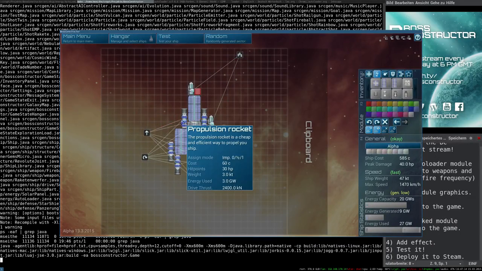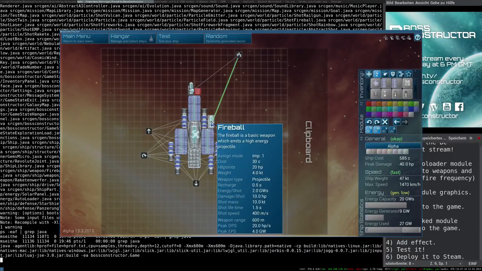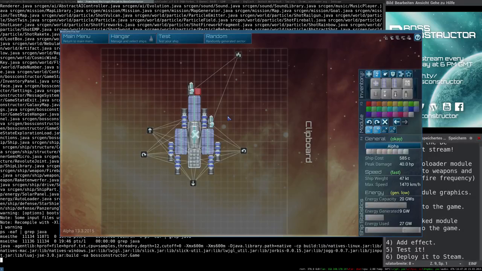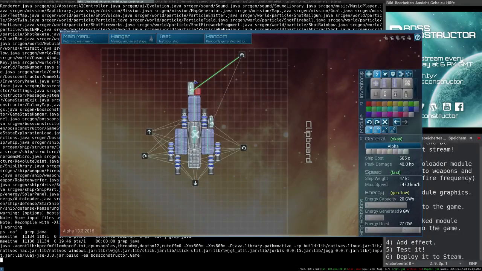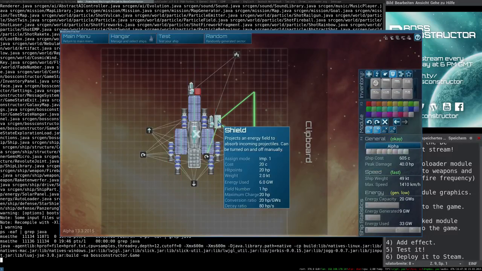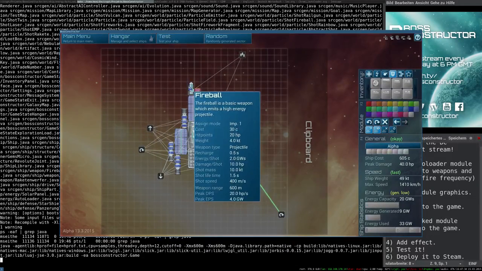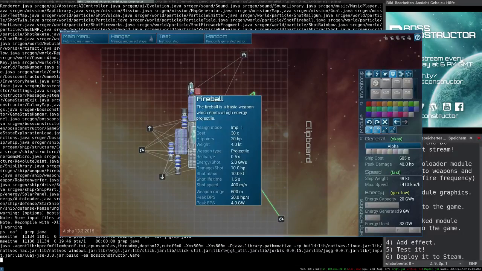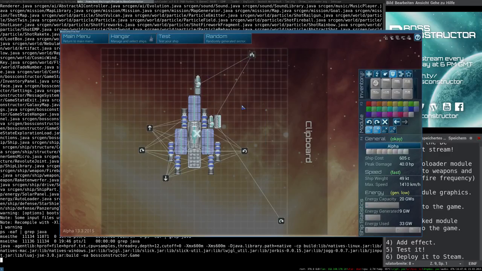Oh, I just realized that the errors are gone for some reason. So usually there should be like arrows pointing where the weapon will fire, but they are gone. Let me see. Okay, shield is still working, but the other modules are gone. Okay, let's fix this while we're at it.